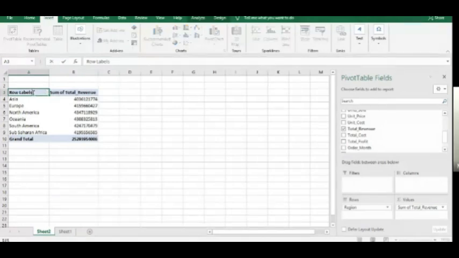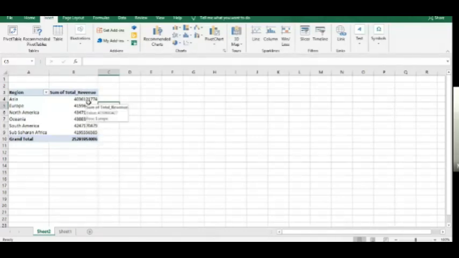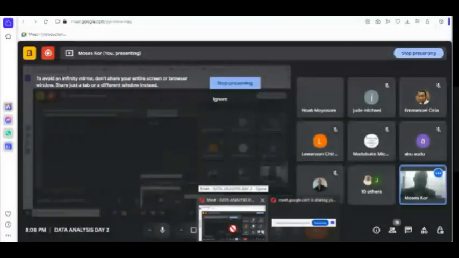You now change this label and type it as Region. So this is region, and this is the total revenue generated in these regions. So now that you have created your pivot table, the next thing is to create a pivot chart.